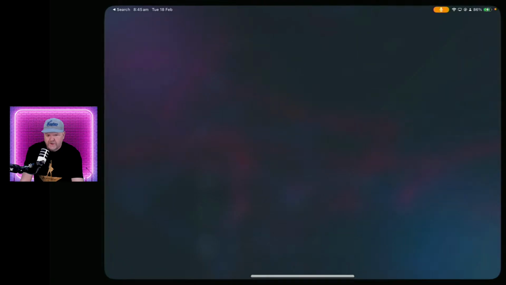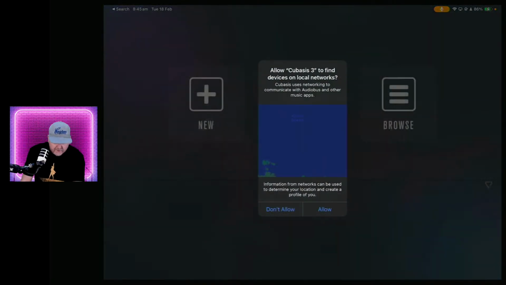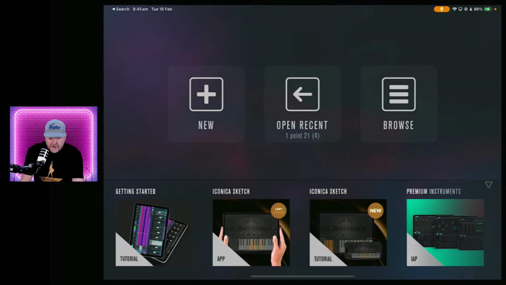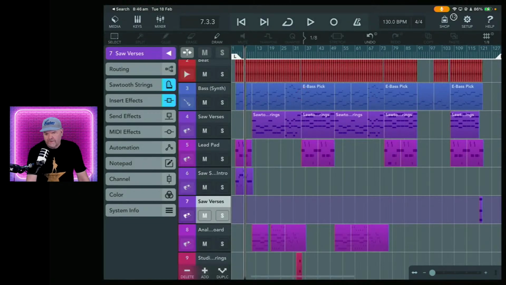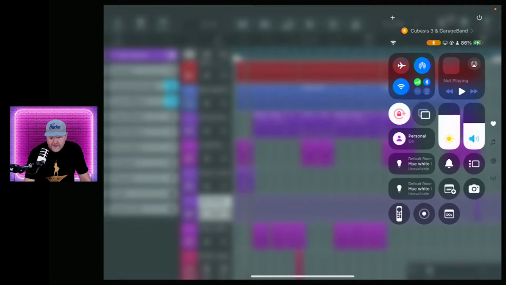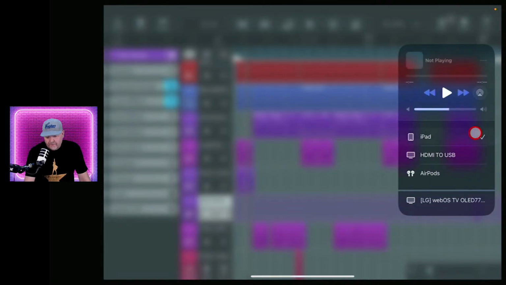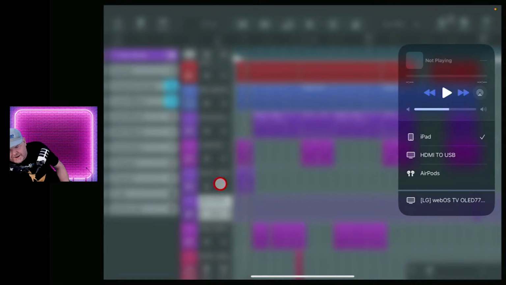This is a great question, which we will endeavour to answer. Oh, look, I've got to allow it to use it. Obviously, haven't used Cubasis in a while. Let's open my 1.21 and, guess what? It's not coming out the right hole. So we've got to do what we usually do here. Oh, good. It's not functioning because it's not plugged in. It's actually not Apple's fault. It's user error. This is John's fault because I don't have my audio interface plugged in.